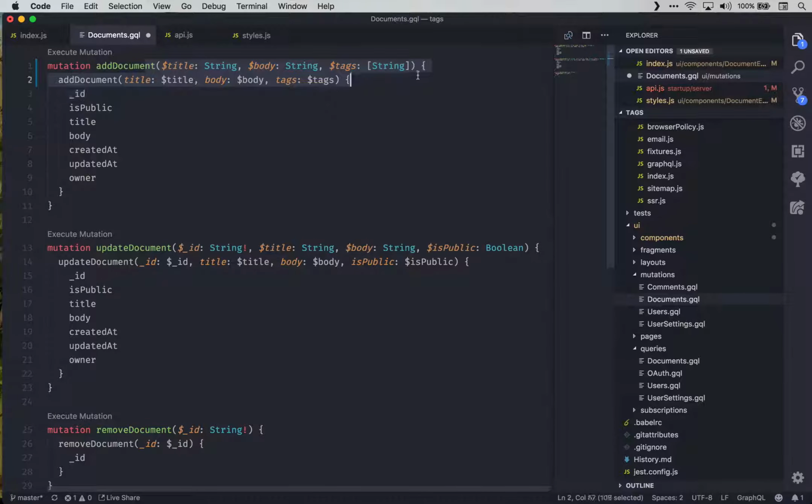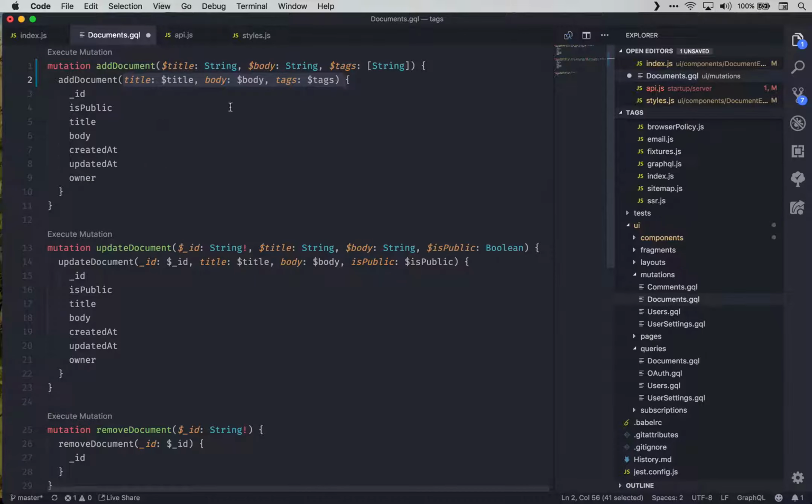So this is kind of like variables being passed as variables to this. It's kind of weird that you've got to duplicate it, but that's just the way it is. Hopefully it improves in the future, but just know that what we're doing here is saying these are the variables that are being passed, and then we're going to assign them to the actual mutation right here.